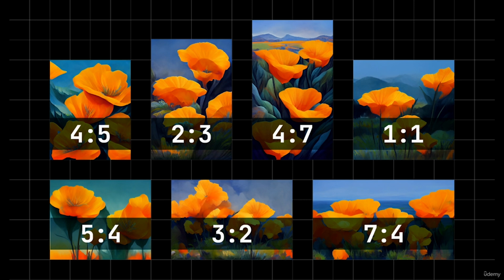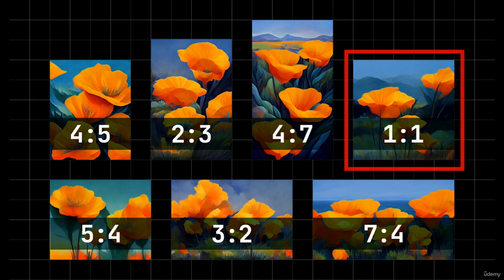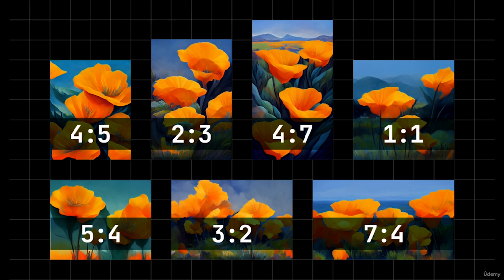The aspect ratio tells you how wide an image is compared to its height. It's usually shown as two numbers with a colon in between, like 7:4 or 4:3. If an image is square, meaning its width and height are the same, its aspect ratio is 1:1, which is also the default setting in Midjourney. So an image that is 1000 pixels wide and 1000 pixels high would have a 1:1 aspect ratio. The same goes for an image that is 1500 pixels by 1500 pixels. For a computer screen, you might see an aspect ratio like 16:10. This means the screen is wider than it's tall.